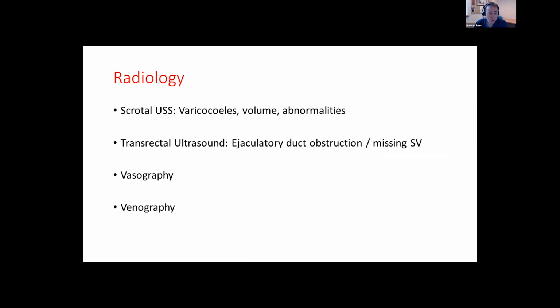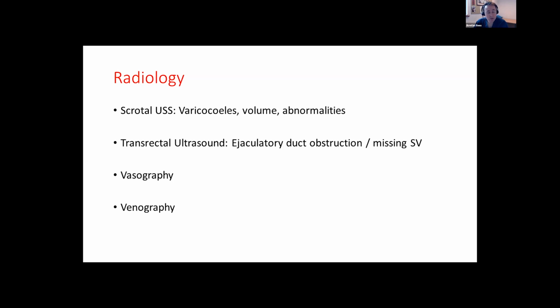In terms of radiology, not all patients will need radiological investigations, but clearly if we're suspecting a varicocele, then it is useful to get an ultrasound scan done. It can sometimes detect contralateral varicocele as well. It can give you a more accurate description of testicular volume, and in particular we know that men with male infertility problems have other associated problems such as increased risk of malignancy, and therefore it is a good screen to detect any other problems going on.